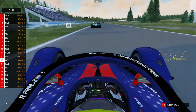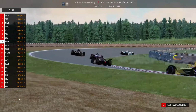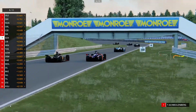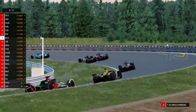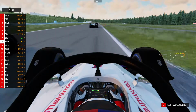As I think Schwulenberg up ahead is actually closing in on Hanebusa there. And yeah, you can see it. There it goes on the inside into the start corner. And now into Opel as well. Schwulenberg's going to try to throw it around the outside. We're going to see if he can make this stick. As they go through the outside, they're wheel to wheel. And this is great racing between the two. But we're going to see if Schwulenberg can hold it on. I don't think he has.